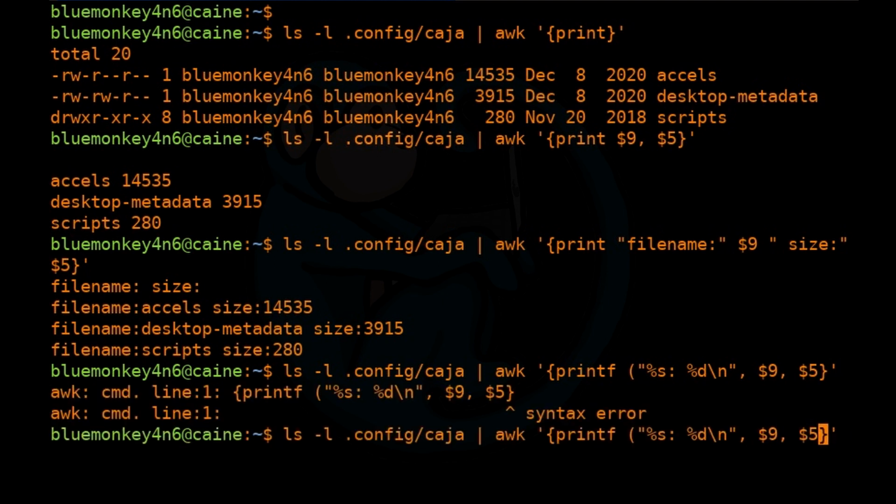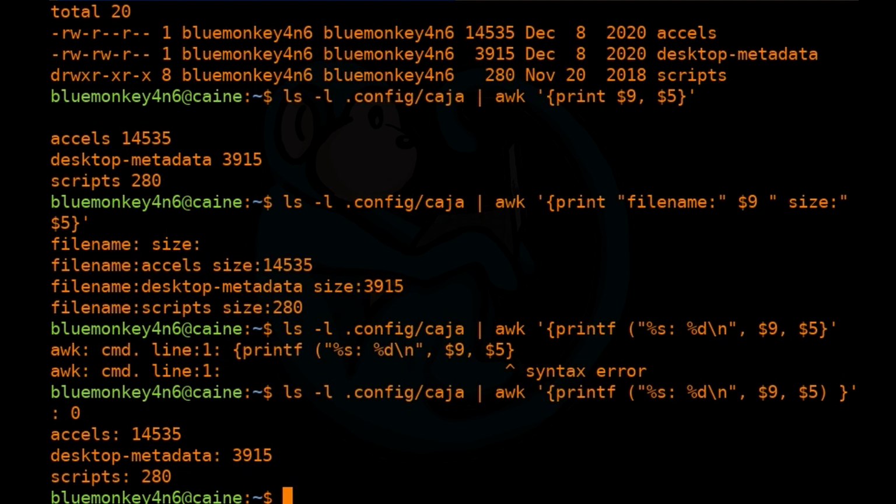So what this says is that we're going to print the string here, which is represented by $9, and then we're going to put the decimal, which is going to be represented by $5. So now when we hit enter, it's going to print out the file name: and then the size, and then the word bytes. And then lastly here in the printf, the \n means new line. All right, so if we don't put that, it's not going to have any new lines for every line that it prints. It's going to jam them onto one long line.